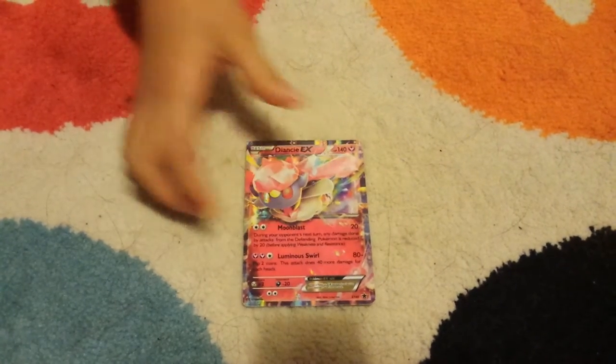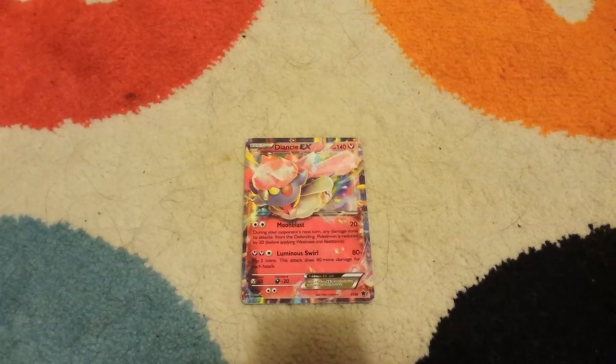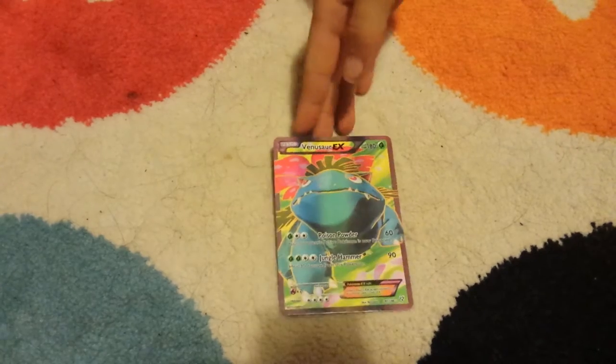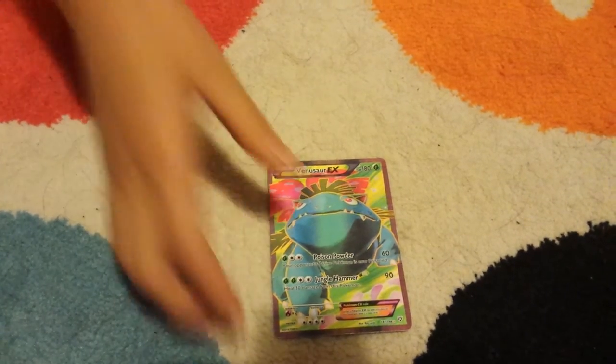My next card is Diancie EX. It does 80 plus 40, and on the other attack it does 20 damage, and it also has 140 health. My next card is Venusaur EX. It has 180 health, and it does 60 damage, and on the other attack it does 90 damage.